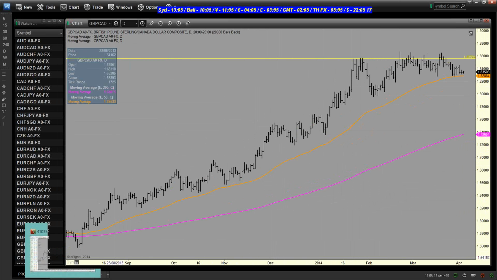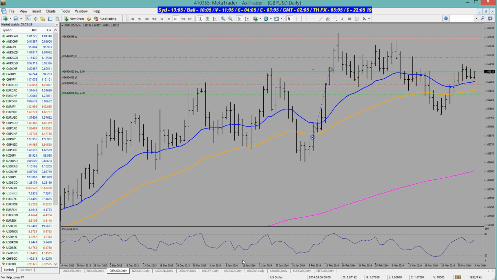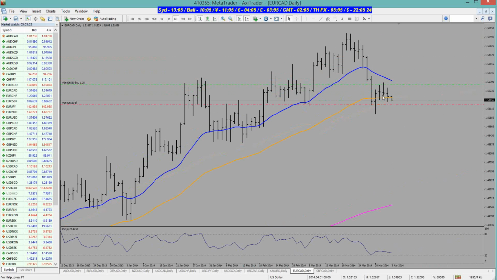Was Monday the 1st a good entry? Well, on both of them, there's similar trades on Euro CAD, CAD Swiss. I went in on this day here. Is it a good entry? Well, it doesn't look so good now, does it? But I moved my stop underneath this reversal bar this morning. So, is it a good entry? Well, hindsight says not really.